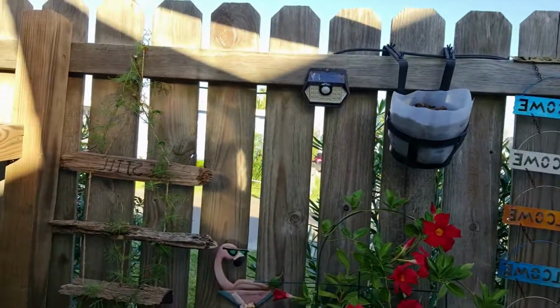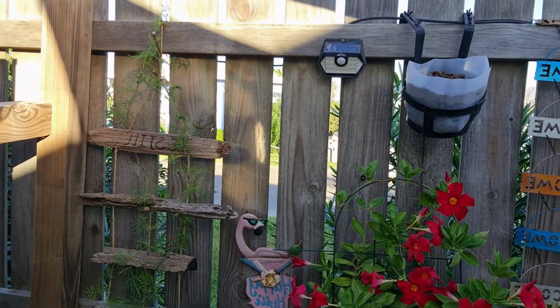But like I always tell you, you don't have to use driftwood just because I did. You can use sticks. If you got twigs, you're trimming trees or whatever. Some old wood you have laying around, some PVC pipe, whatever. I think it's an adorable thingy bopper. I don't even know what you call it.